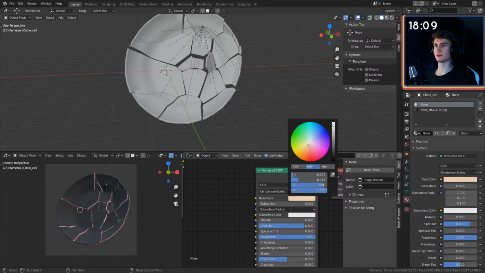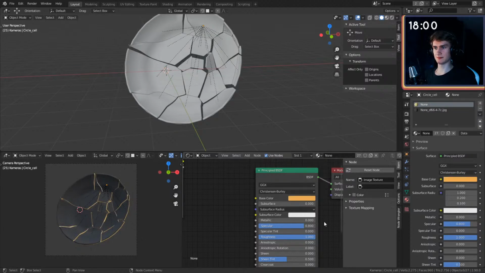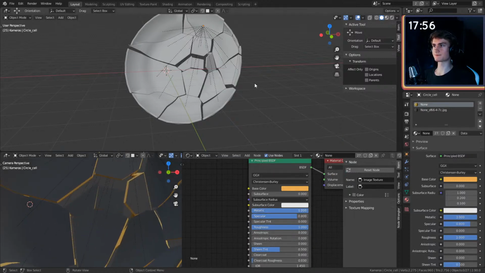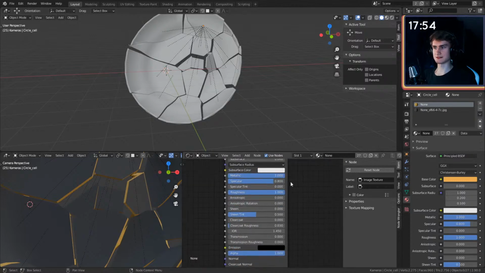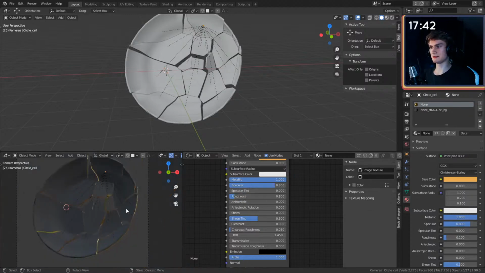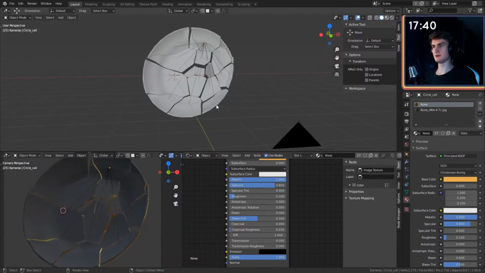Oh, that's really cool. So we can actually work with that. That's really cool. So we can make a nice gold. Put that in there, put that to metallic. Okay. Now, let's see, put the roughness down. Of course, it's not going to look as good as it will be in the rendered view. At 2.1, have a nice metallic in between the pieces.